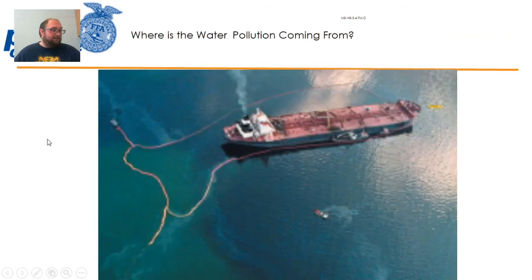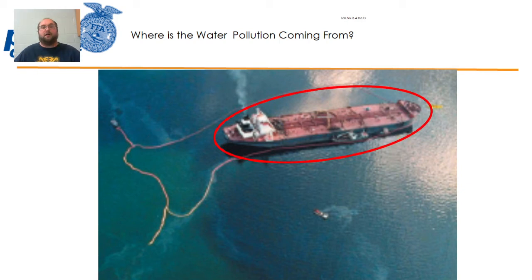Now, where is the water pollution coming from? This is an oil spill. You see where the water has turned from nice and bright blue to this nauseating neon green. This is because our wonderful oil tanker has sprung a leak. This does not happen regularly, but it's way too often. Mistakes happen and oil tankers get damaged, and this causes leaks into the ocean.